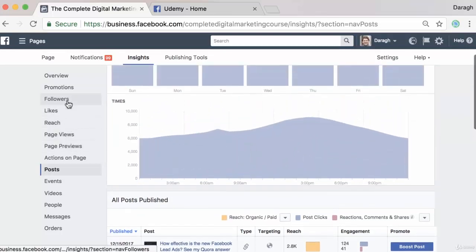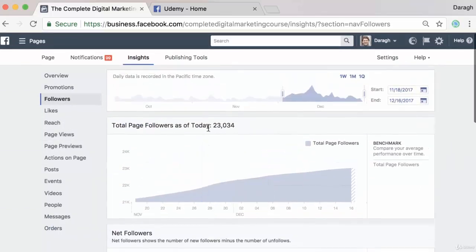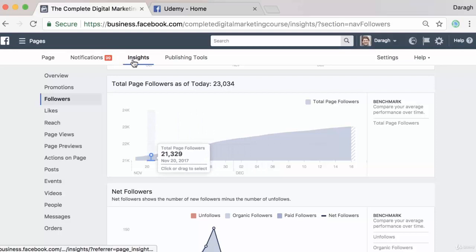And also keep in mind how you're doing in terms of your followers, because the more followers you have, the more people are going to see your content, which means you're going to be reaching more people on Facebook, making them aware of your business and getting them to come back to your website. So come into your Facebook Insights now that you know how to analyze these reports and get some insights out of them, and check out these reports for yourself.